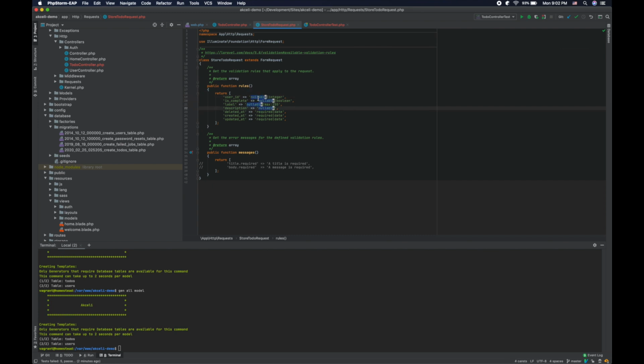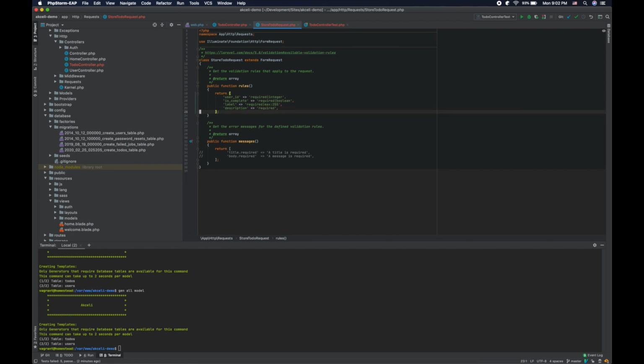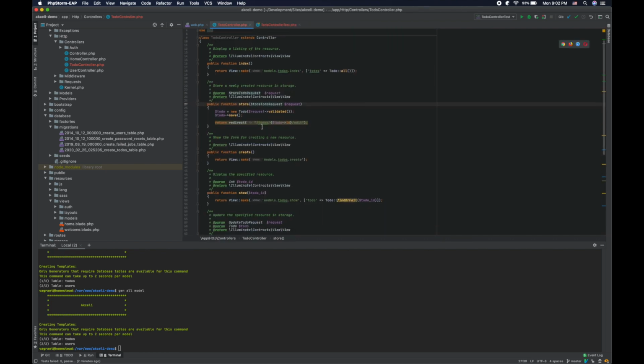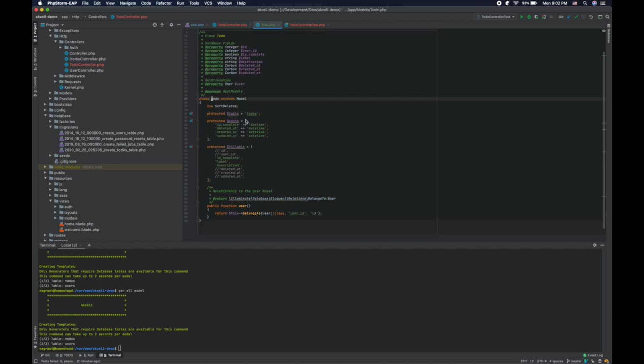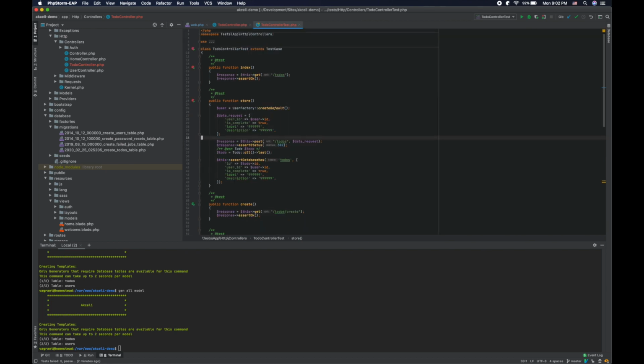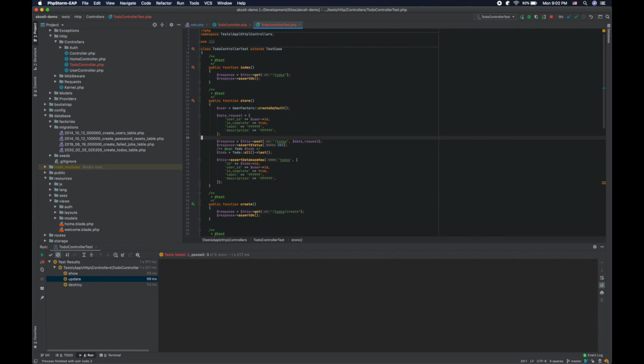And now we're updating the create request requirements. Double check that our fillable is set so that everything will go through. Now we can rerun our tests.